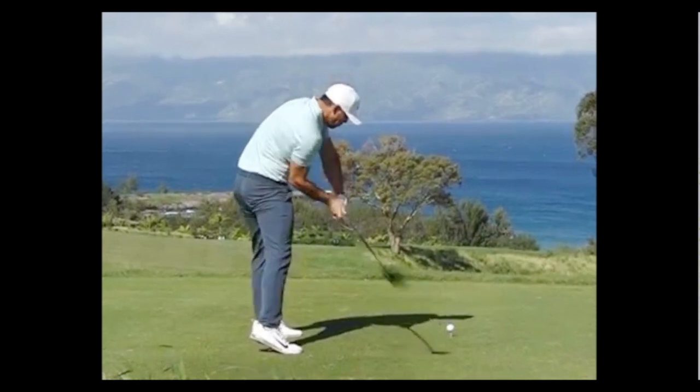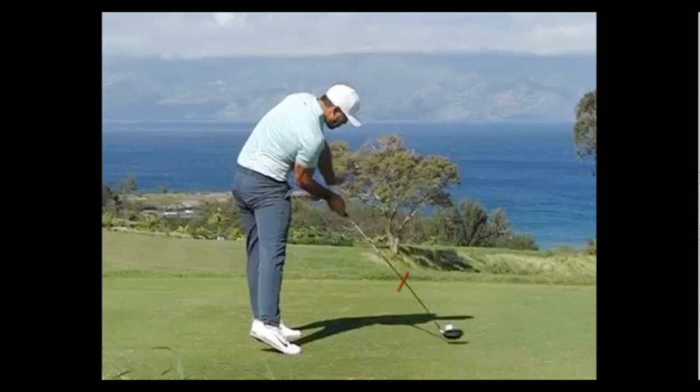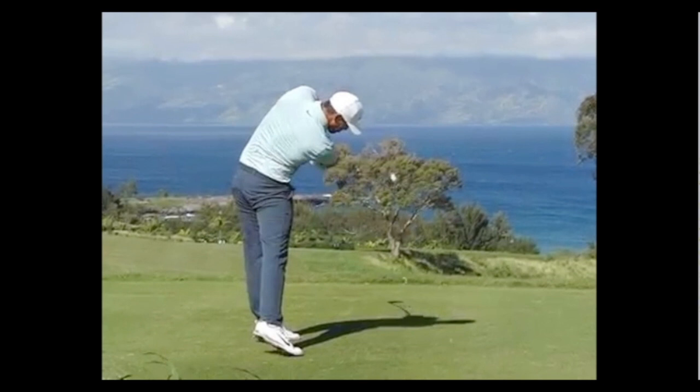You got a lot of Dustin Johnson pieces. You see the same thing, very bent right elbow. When you have a lead wrist that's very bowed and a face that's tilted way down, the way you make that work and hit the ball a mile is what he and Dustin Johnson do, which is a bunch of right side bend, a lot of right arm bend, gets that right elbow back in front to maintain that face to path, and then throws it out here.